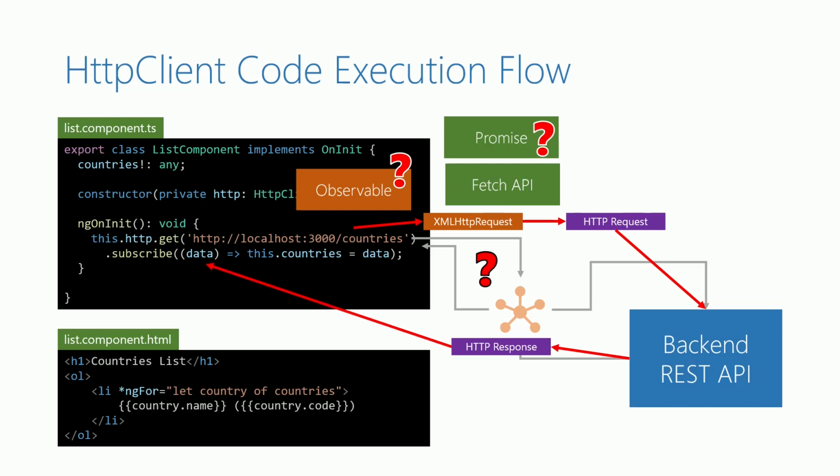Now that we have got the answer for this question, let us look into the other 2 questions. What is observable is one of the question, and the other question is why promise is not used by Angular to implement backend calls. We will get to know the answer for these questions in the next video.